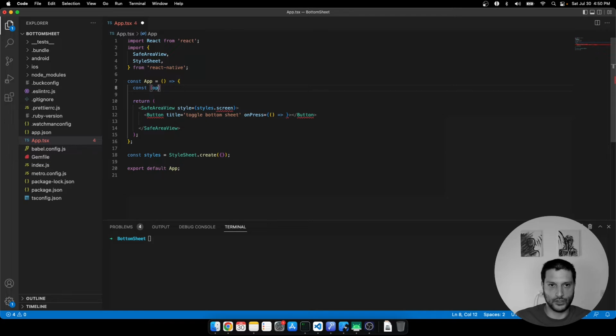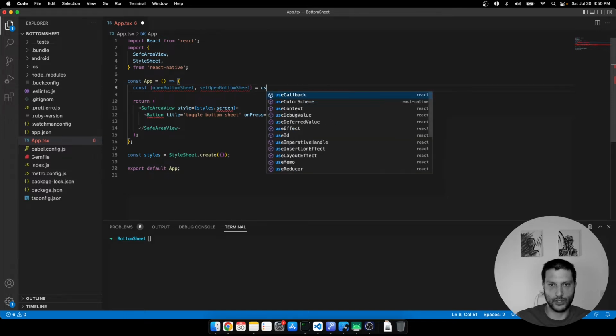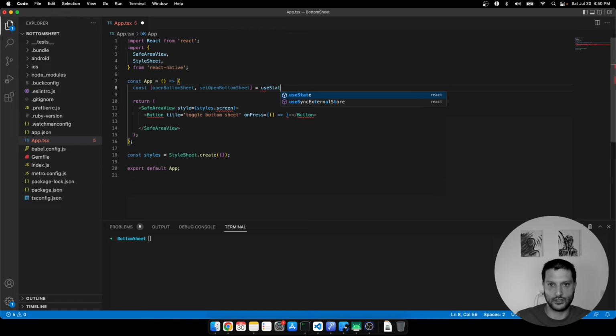So open bottom sheet, set open bottom sheet, where we will save our state and we will start by using false.